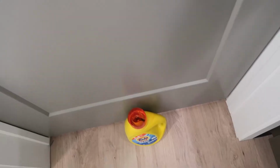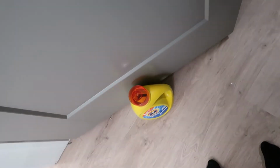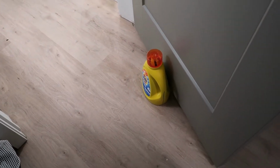I can't wait. So I've actually been using my laundry detergent as kind of a doorstop because it's so heavy. I don't know how long that's going to last. I think I've only done laundry once since I've been here, and it's been a couple weeks already.